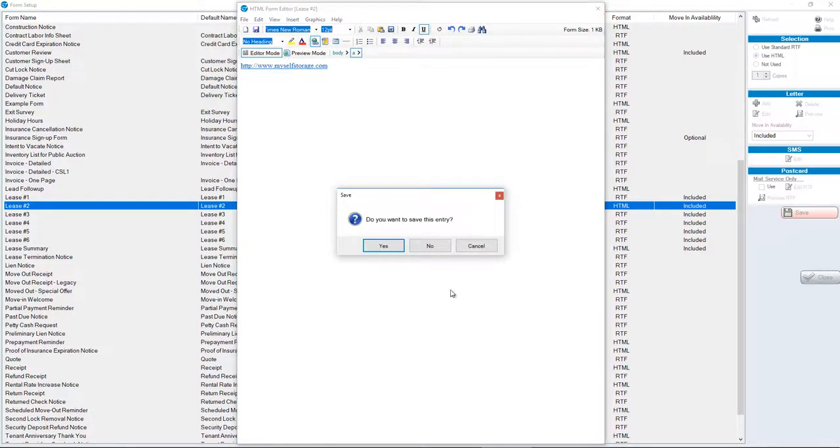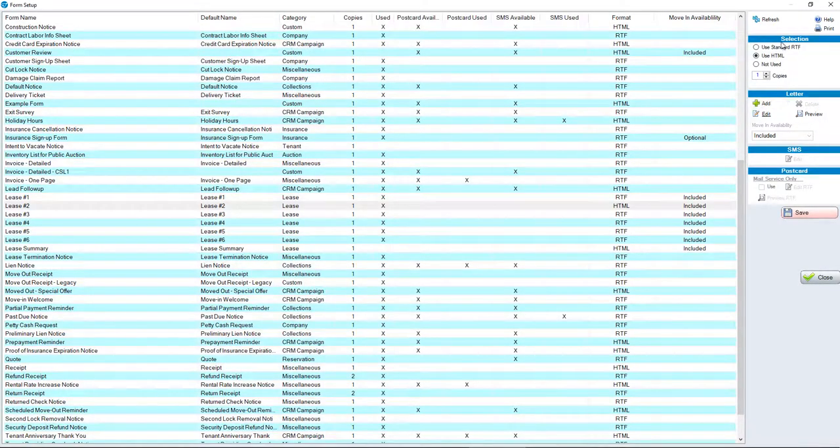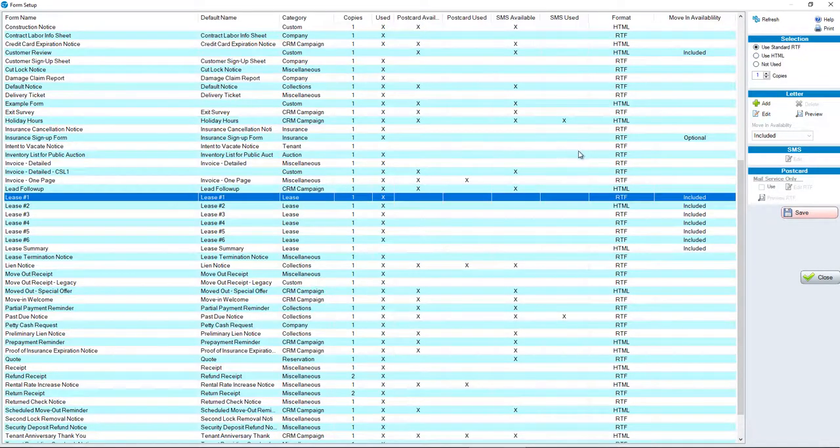It's important to note on the right-hand side that we have a selection that says use standard RTF or use HTML. Normally, you're going to pick one of the two. You're probably not going to make two versions, an HTML or an RTF. So again, pick which one you want. If it's an HTML, if you want a nice crisp logo and clickable links, that's when you're going to choose HTML.